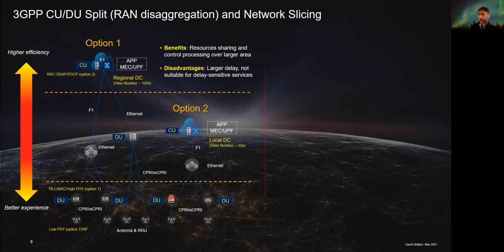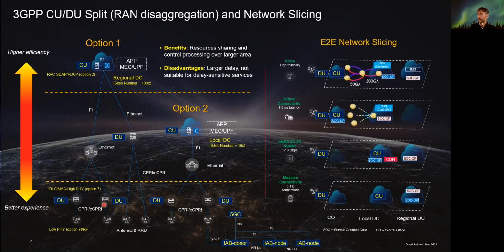So we put them together so we can gain in terms of capacity and provide a better experience, especially in terms of latency. Then the standard also specifies integrated access and backhaul, which means the spectrum used for access can also be used to backhaul the access network. And you can see here how the system is specified by the 3GPP with the introduction of new interfaces, and the interface between the donor node and the access node goes through the same interface as we have here to access the system normally.